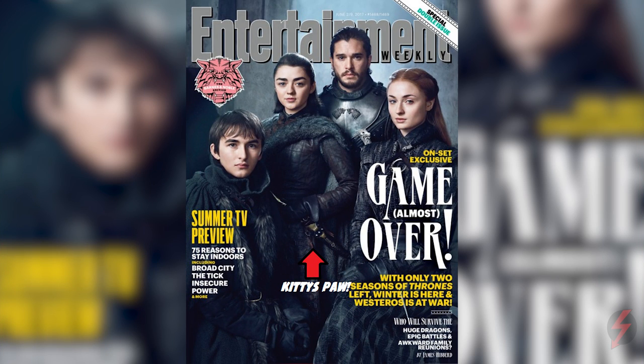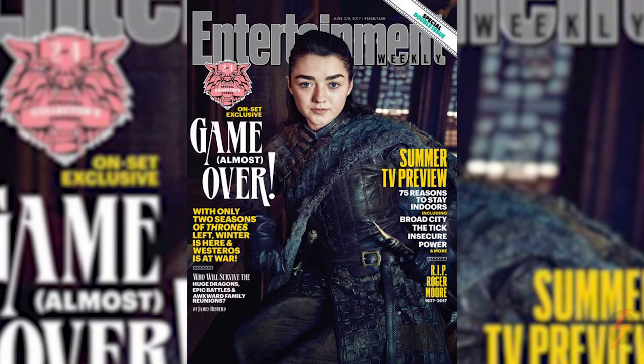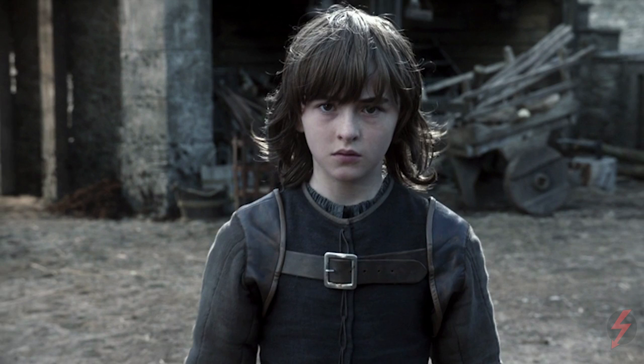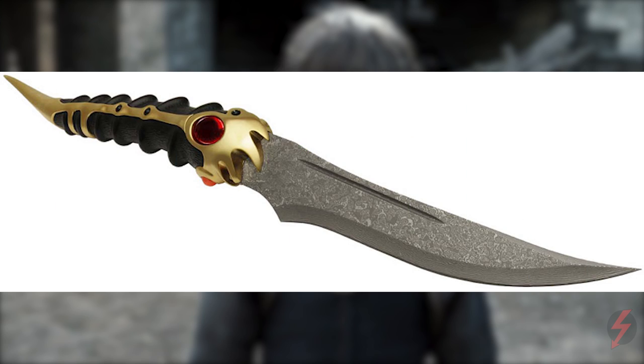There's got to be a reason why Arya Stark is shown wearing this blade in magazine pictures she took with other Starks for the TV show. They wouldn't have just randomly brought that prop back up. We've seen it in Season 1, but it's highly recognizable and it was involved in an attempted assassination of Bran Stark, who is a main character. The fact that this was brought back up now makes me want to analyze what the dagger itself actually is.